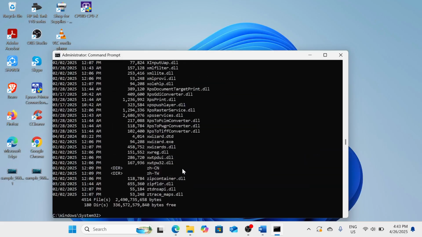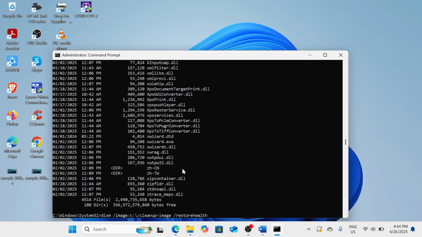And then the next command is dism space /image C: and then /cleanup-image space /restore health.